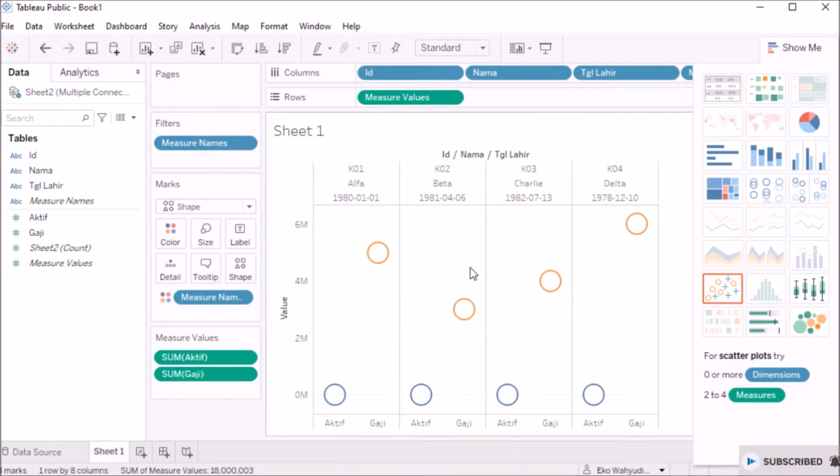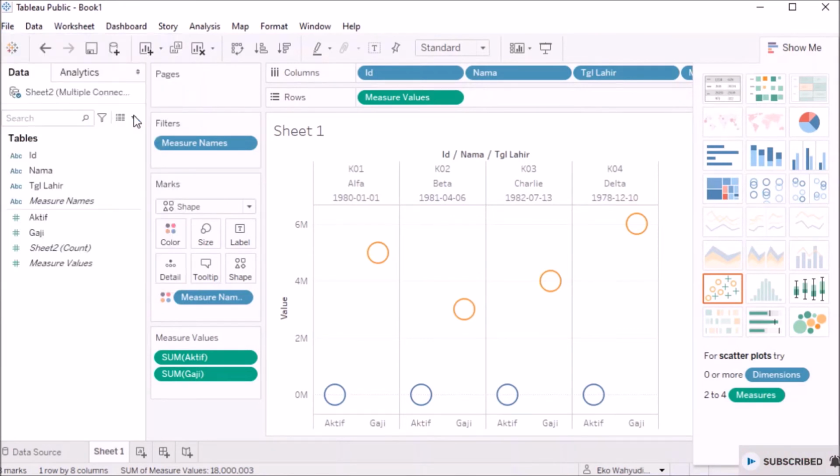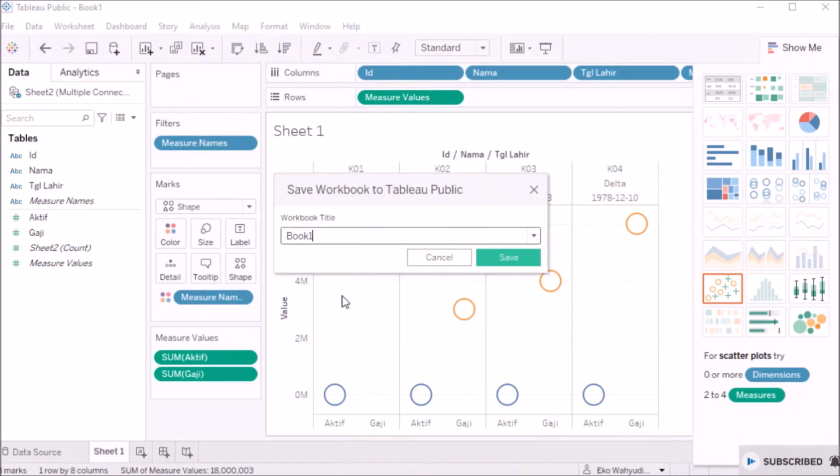Okay, for the last step, to show it publicly on the internet, you can click File and Save to Tableau Public. And if you don't see your account name below, it means that you have to sign in with the account you created before.